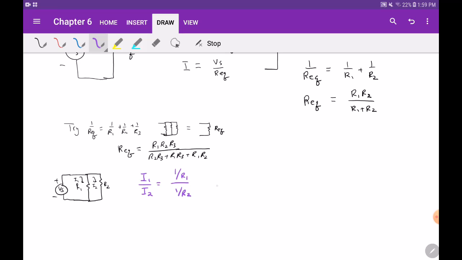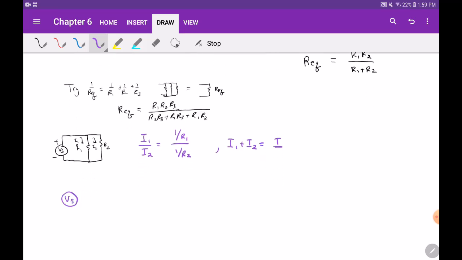And then also, I1 plus I2 must be your total current. They have to add up to the total. So let's do an example. Let's say you have a source Vs, which is, should I do 9 volt again? Let me think. How about 12 volt? Because that's divisible by so many numbers. And let's say you have R1, which is, how about 100 and 300? Let's say you have a 100 ohm and a 300 ohm.